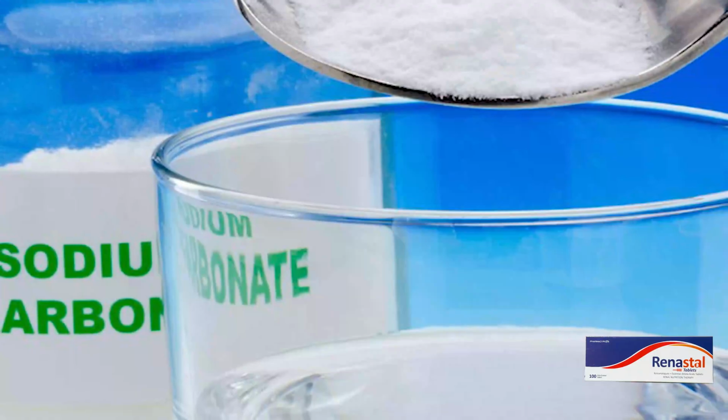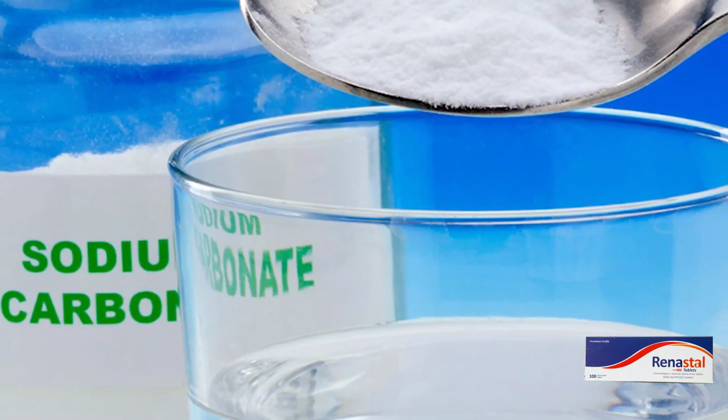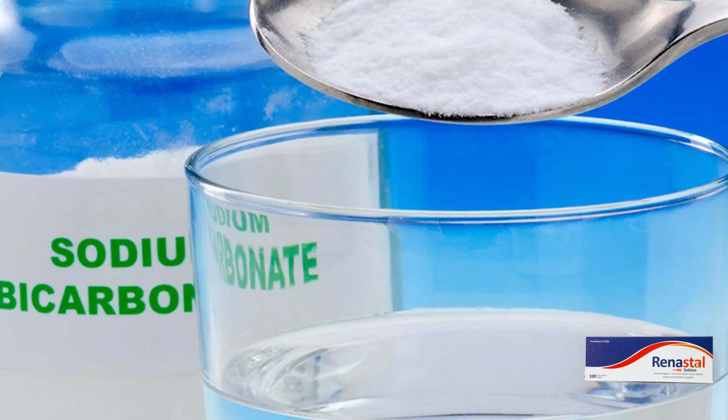In other cases, your healthcare provider or your doctor might recommend using a sodium bicarbonate supplement to help neutralize acids in your body. Now, sodium bicarbonate is essentially baking soda, so it works by helping to balance your body's pH. But be very cautious. Chronic kidney disease patients have to be careful with the amount of sodium they put into their body so as to avoid complications like high blood pressure. So always take supplements under medical guidance.